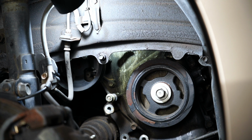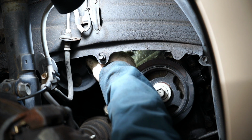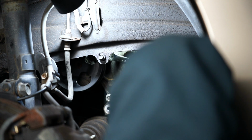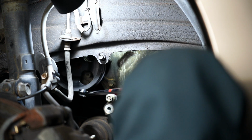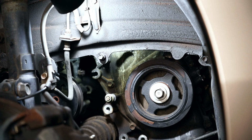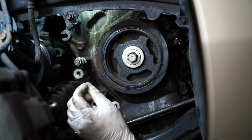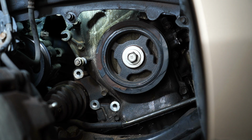Jack the engine back up to get the top mounting bolt of this power steering bracket loose. Get it out. Now let's get this power steering pump out of the way. With the power steering pump removed now, the only thing we gotta do down on the lower side is remove the crankshaft pulley. Let's see what else needs to be done up on top.